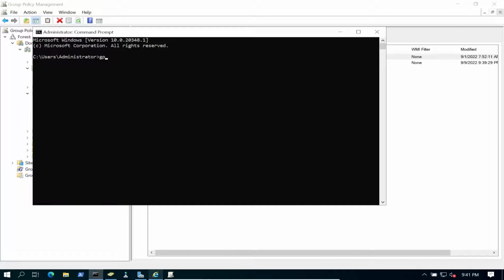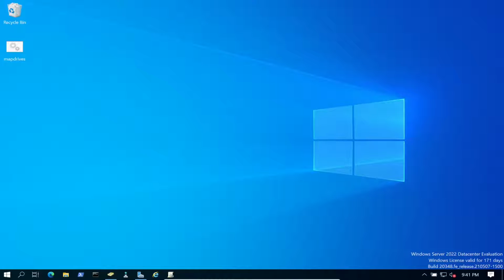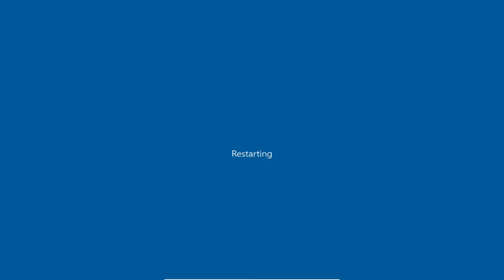Before I do that, we can see Internet Explorer opens. So I'm going to do a gpupdate /force on my server. And if it doesn't work on the server, I don't know what to tell you. I'll try it on the back end with some other tools, but that's the process. The process is there. Let's go ahead and just reboot my server really quick. And once this is rebooted, we should be good.